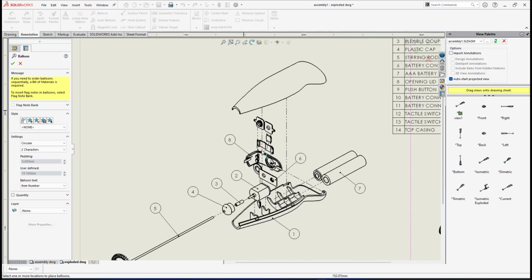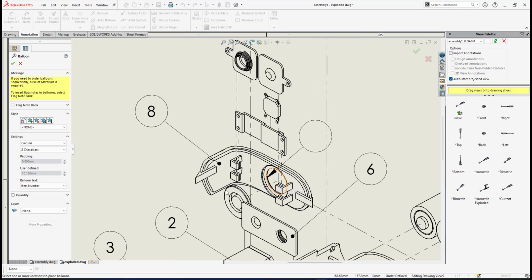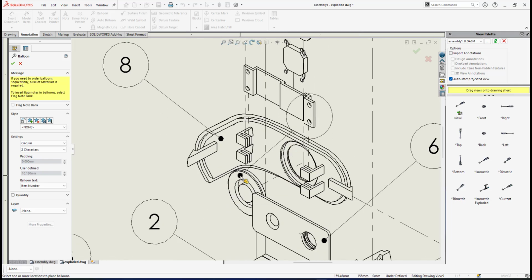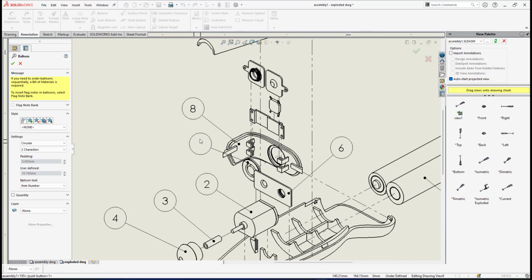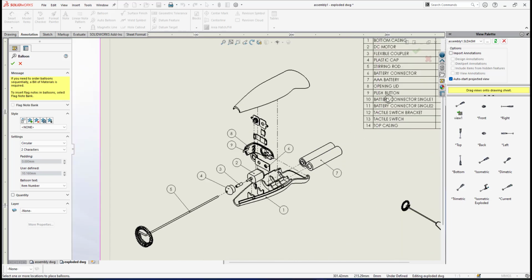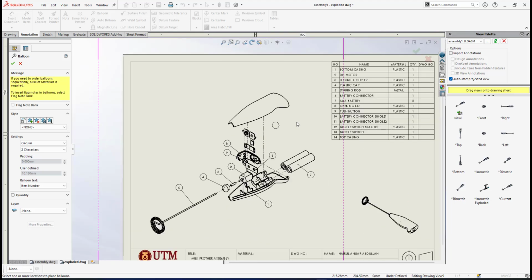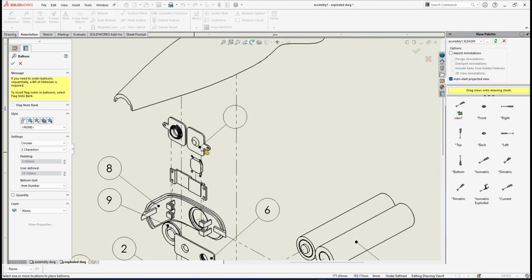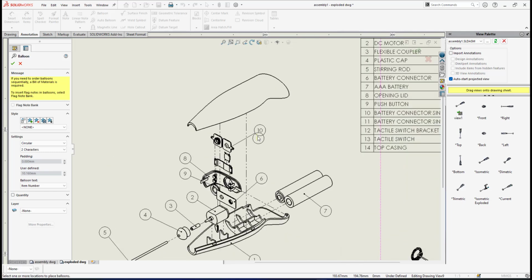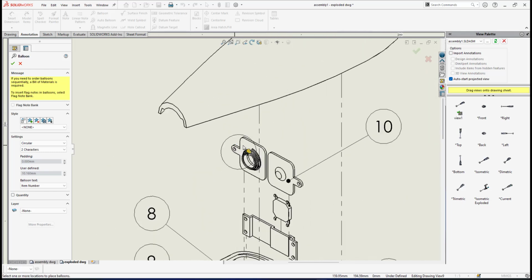And we have number 9, the push button. So here is the push button. So I can go like this for number 9. And number 10 is the battery connector. Okay, this is number 10. And 11 is also a battery connector. I can go like this.